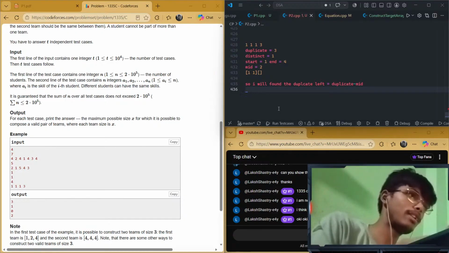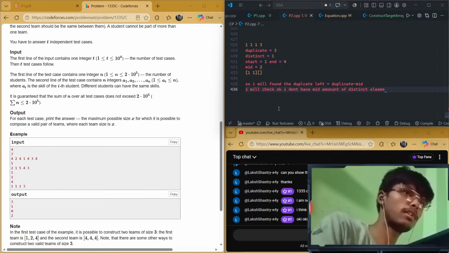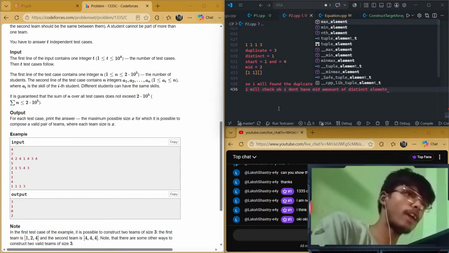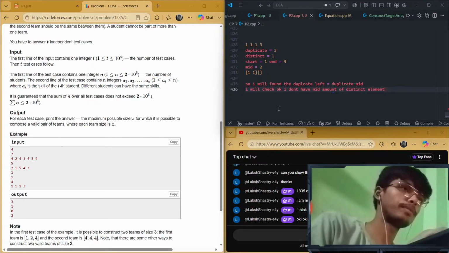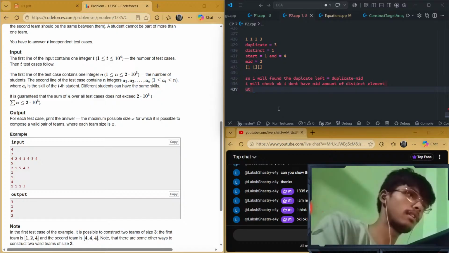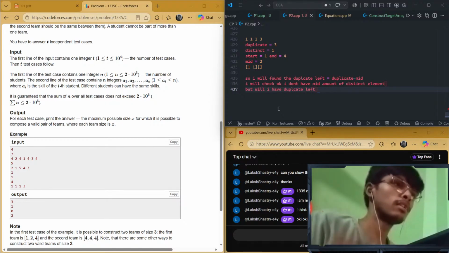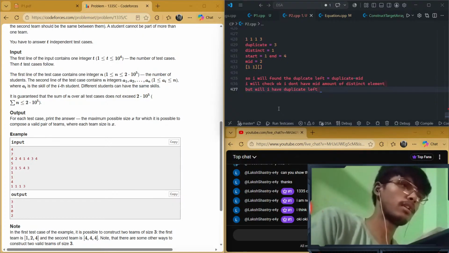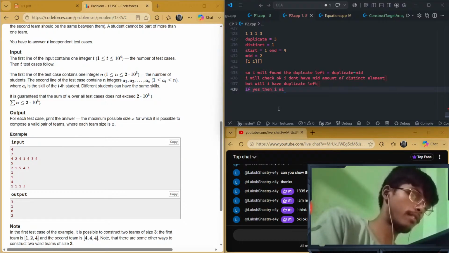Okay, I don't have mid amount of distinct element, but will I have duplicate left? If yes, then I will check.